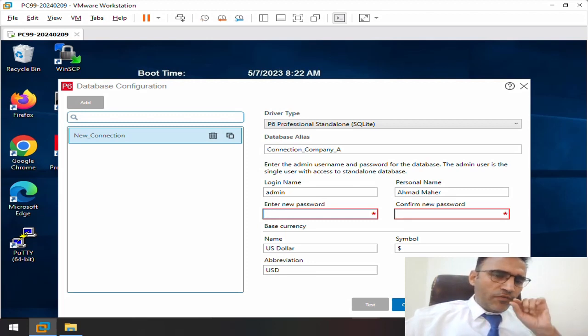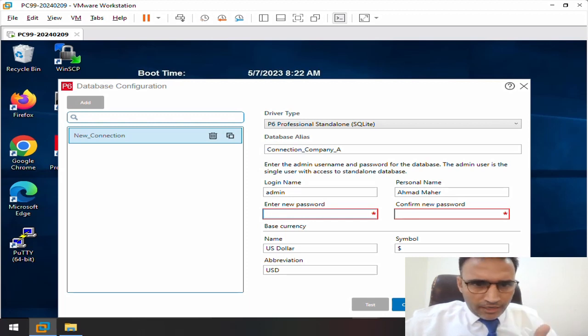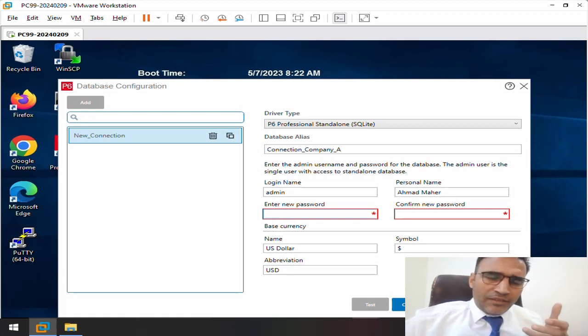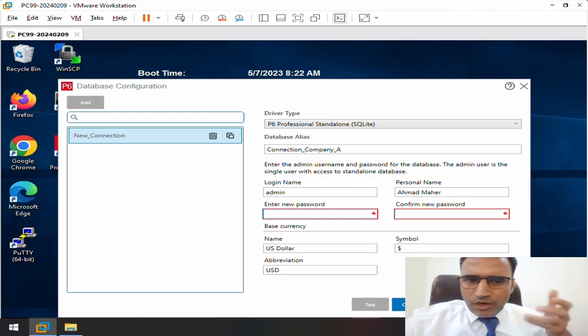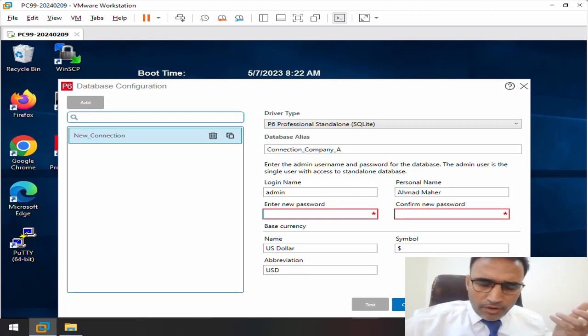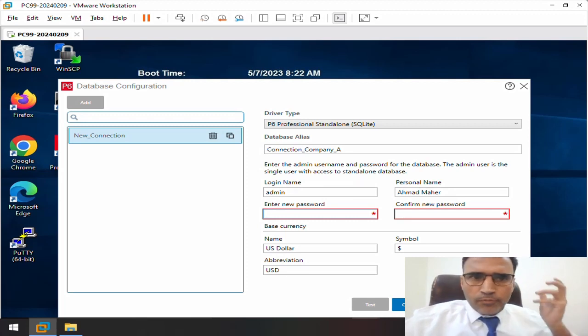Because if you have an easy password, there are a lot of brute force software that can guess your password. The last thing you would like to have is an easy-to-crack password. If any brute force attack comes to your computer, it can steal your password and maybe damage your database.